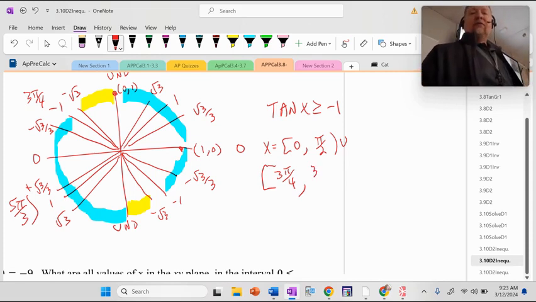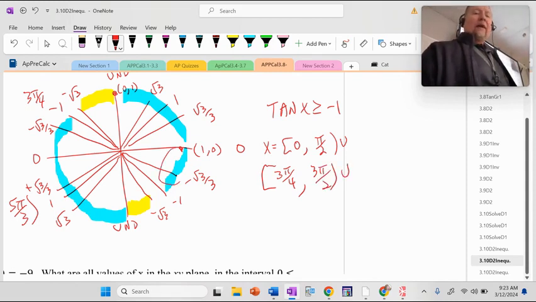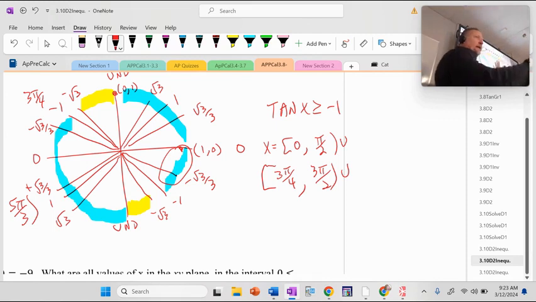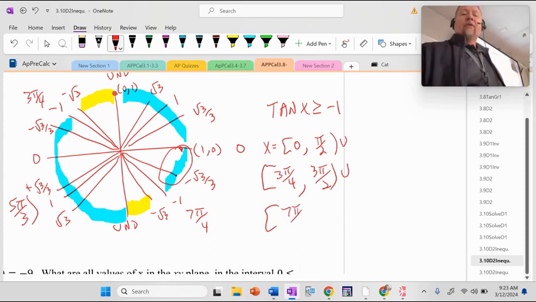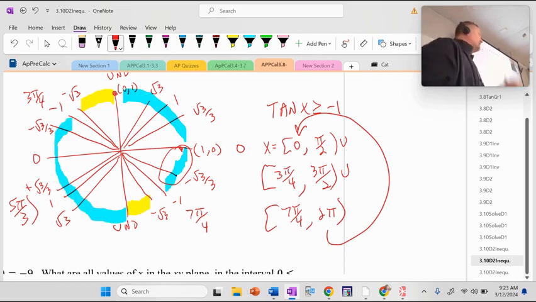Why did I have to bust this up? Because I have to answer from 0 to 2 pi. So I have to go to this little interval and then that 2 pi, and then that cuts off the interval. All right. And that was the whole point of that. And then what's this over 4? I almost put 5 pi over 4. No way. 7 pi over 4 is close to 8 pi over 4. So it's bracket 7 pi over 4. And then why are we going to put a parenthesis on 2 pi? Because of the directions, but also because of a redundancy. 0 is 2 pi. You'd be writing the same answer twice. So that's why they usually cut it off at 2 pi.